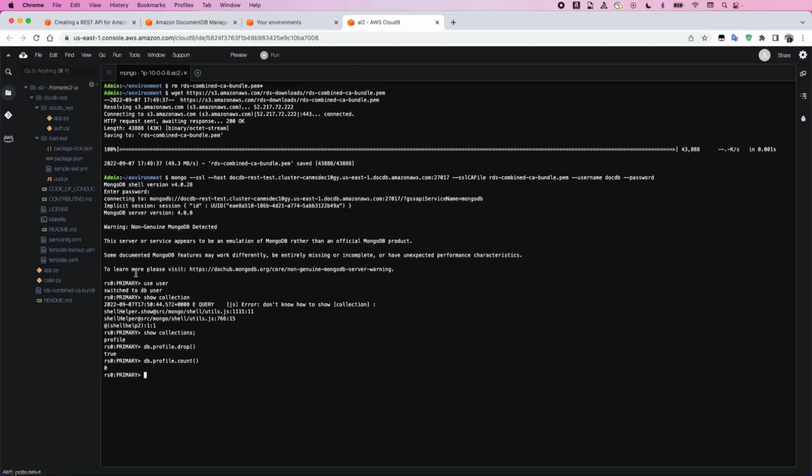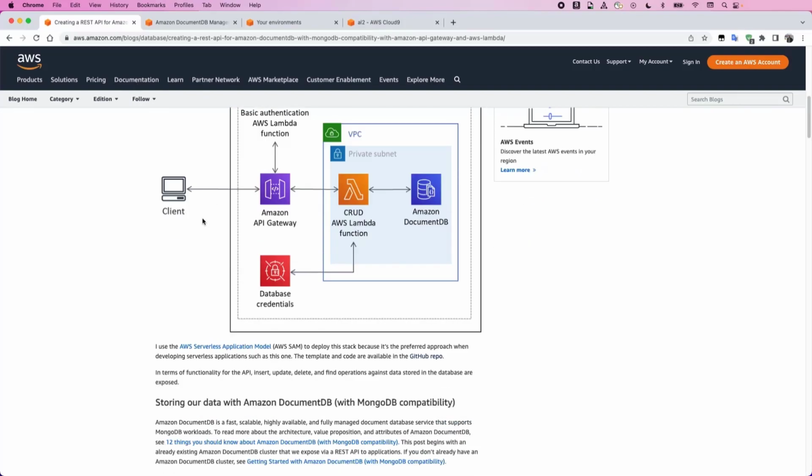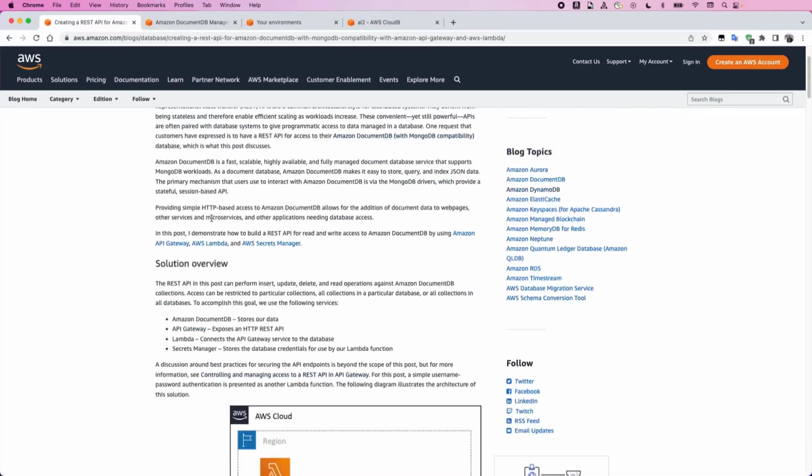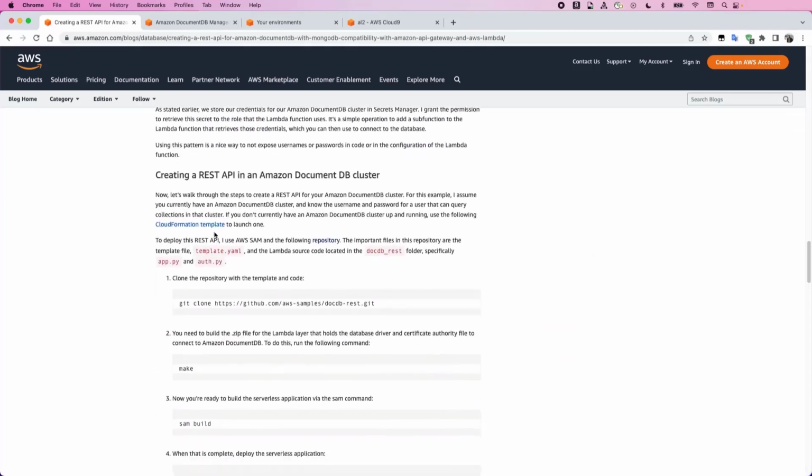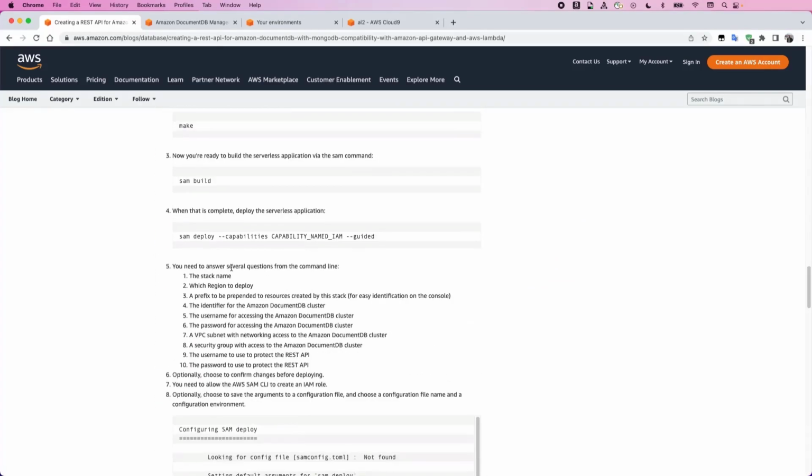Now, let's start by setting up our project for the load test using Artillery. We'll leave this terminal open, and we'll go back to our project and these instructions, which ask me to set up a special variable called URL base.